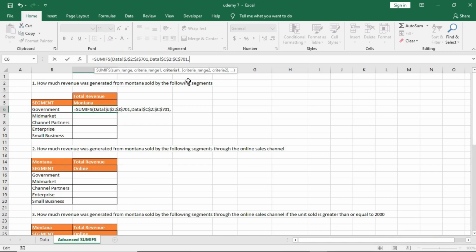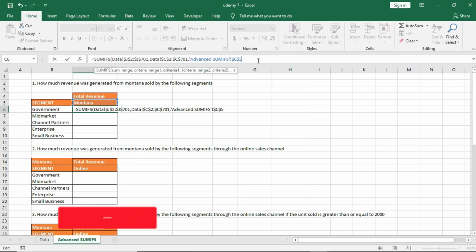The next thing I need to do is to click on the particular criteria. So I highlight C5 and lock the entire cell, pressing F4. I've been able to successfully lock the entire cell. The reason why I have to lock this is so that my formula will operate effectively. If I don't lock this, I'm not going to be getting the right answers as I drag down to the other segments. The next thing is to put a comma sign.